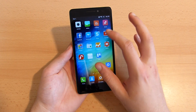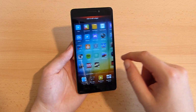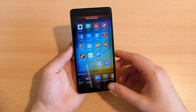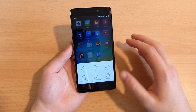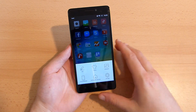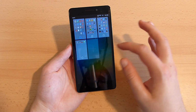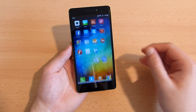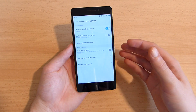If you want to change stuff yourself, you can, of course, swipe out here, scroll through all your pages, scroll through the widgets that are available. And here, if you press the menu button, you get all the other options. You can apply themes to the OS, you can change the wallpaper, you can open up your screen manager where you can delete home screens, add home screens, set home screens as the main home screen and all that stuff. So really a lot of settings going on here.